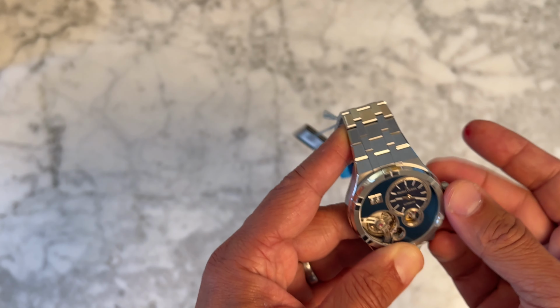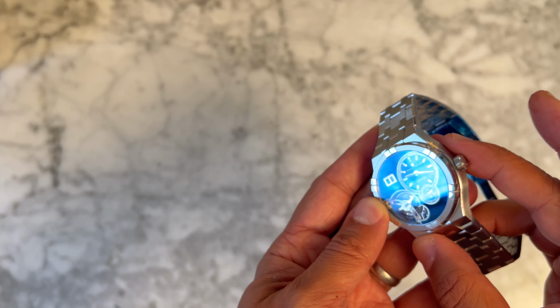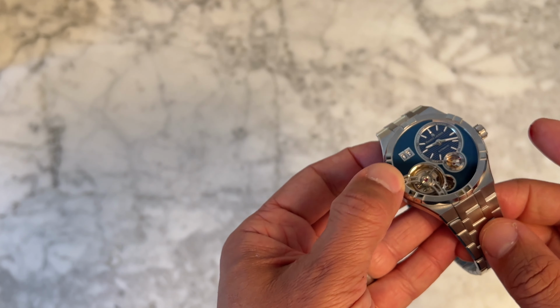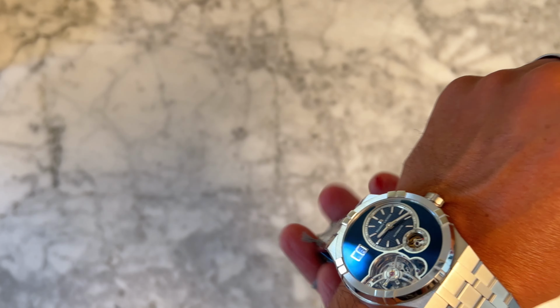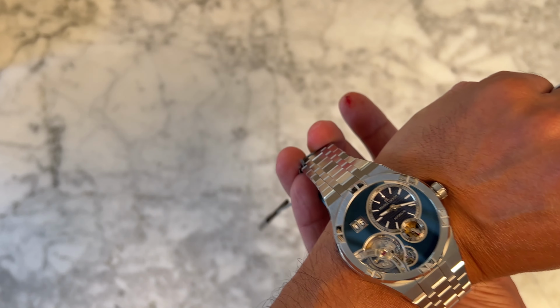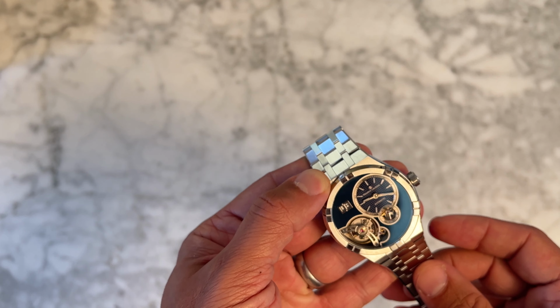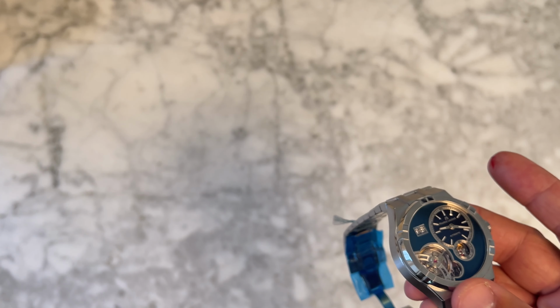You know, the polish on the stainless, and you see it when you see it in the highlights, gives it this sort of pop. These facets here, the consistency of these finishes really makes the blue stand out. So here it is. Maurice Lacroix Aikon Master Grand Date. Looking forward to spending some time with this bad boy. And you can read all about it on WatchUSeek when I share my review. So there it is, unboxed. Maurice Lacroix Aikon Master Grand Date.